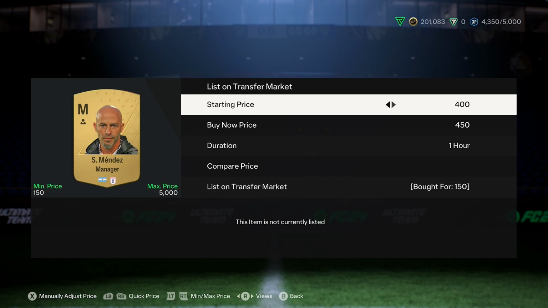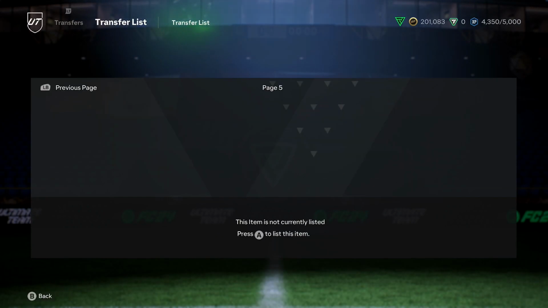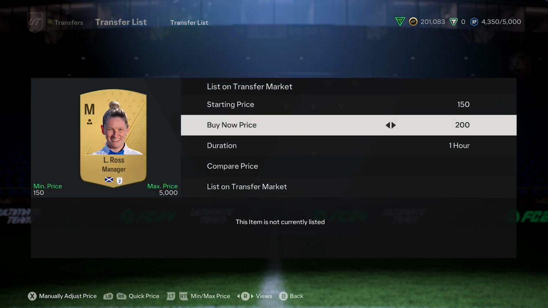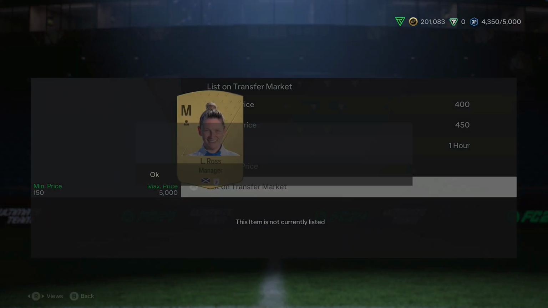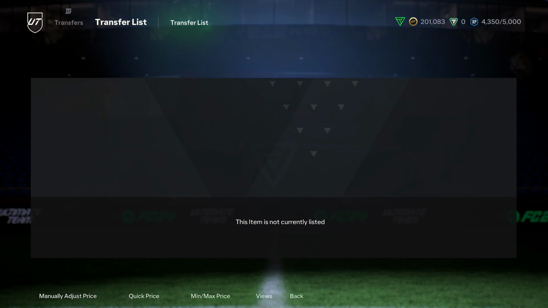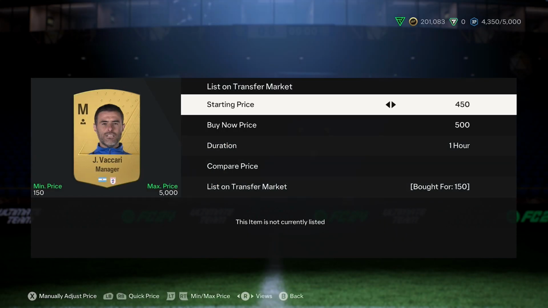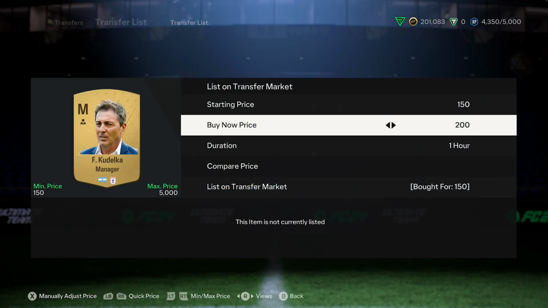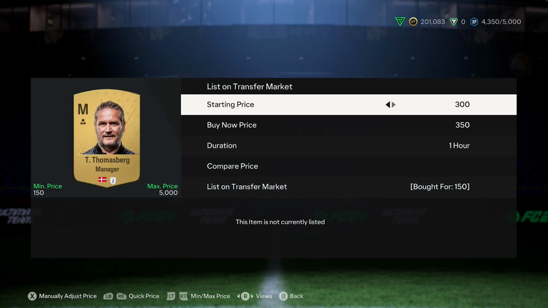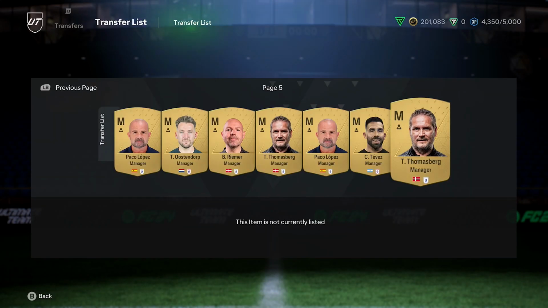Now, this isn't one that you can constantly milk, because even though, yes, there are players that do still need managers, it's not the same market compared to players. So even if you do list them at their lowest buy now, they're not going to sell instantly. You may need to relist them a few times, potentially even go 12 hours overnight. But after testing this myself, yes, they do still sell.